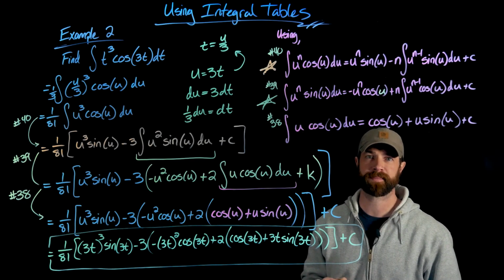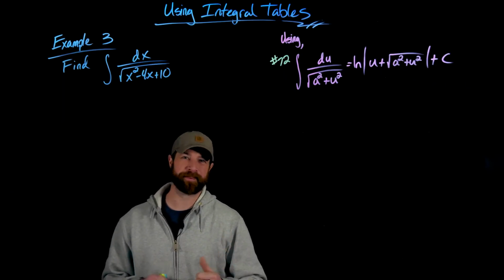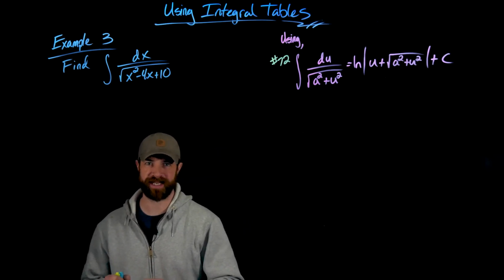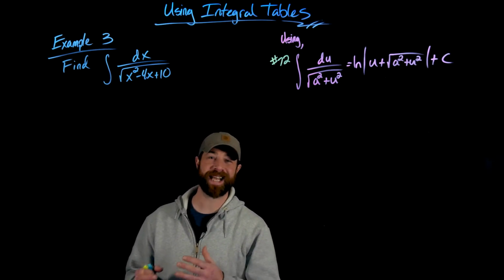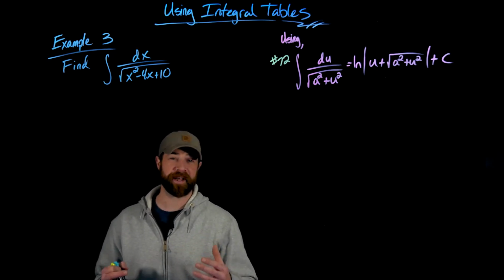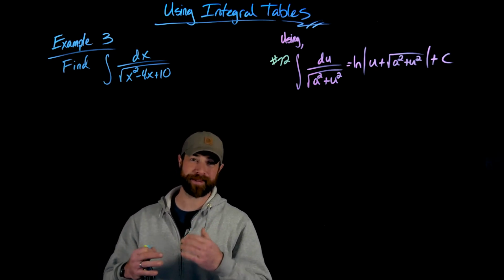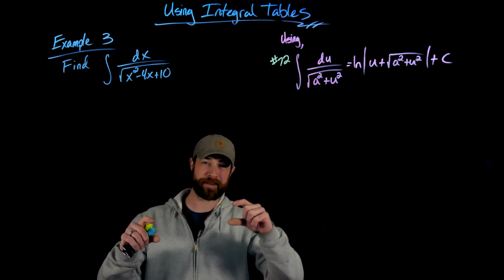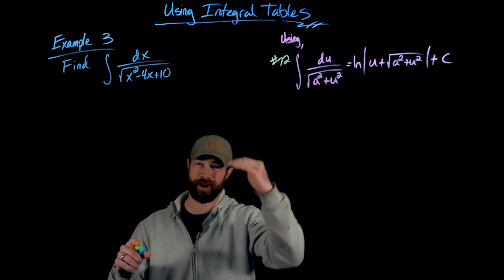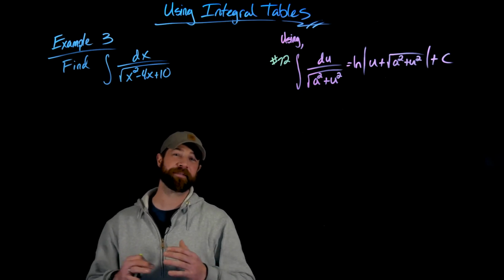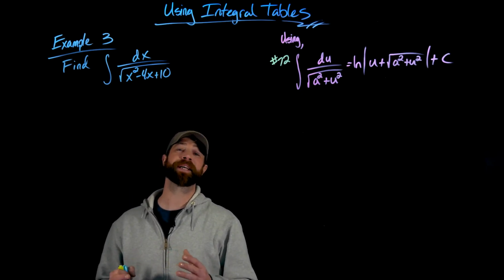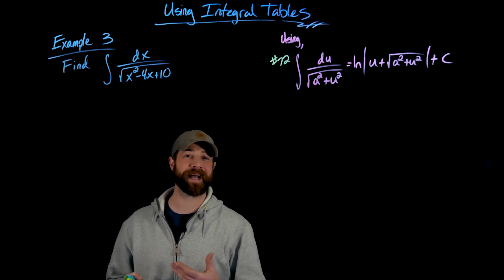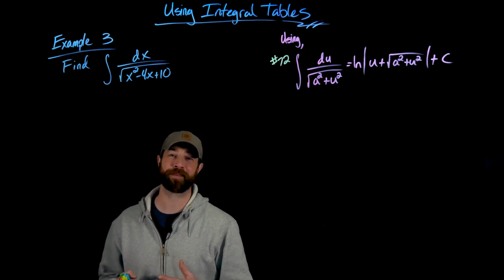All right, so the first example basically introduced you to the idea of how to do the u substitutions to get them into these general forms. The second example was, by the way, we could use multiple of these formulas, and we're going to have some reduction formulas, but some integrals we still have to tackle all the way down. This is of a very different method. This is simply going back to that idea of the u substitution and needing to do some algebraic tricks to get it in the form that you have.